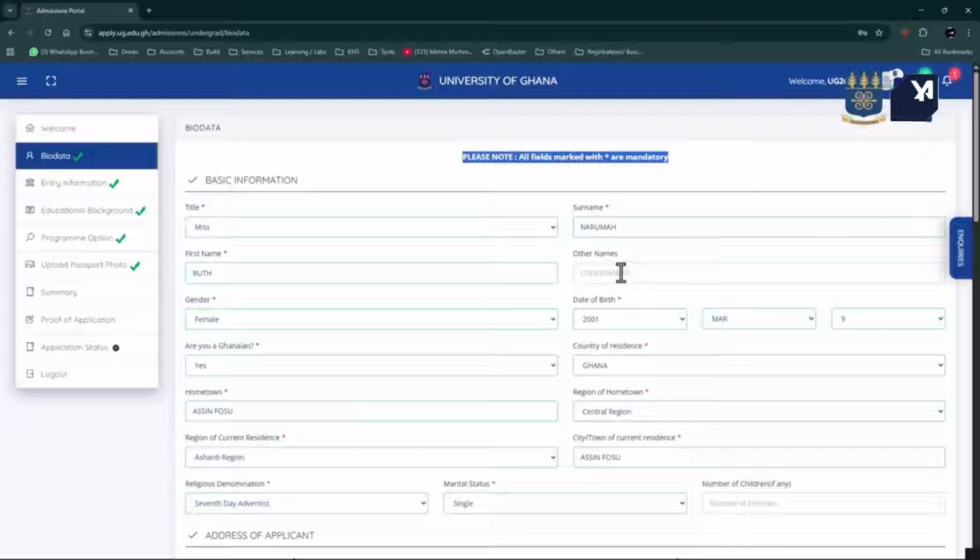It tells you other names are not mandatory, but first name and surname are mandatory. Every individual has a first name and a surname and also a title. So you continue with this form and fill it.